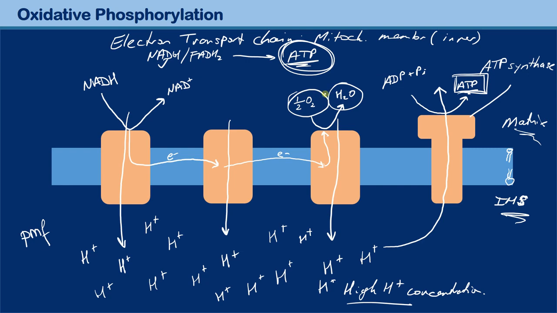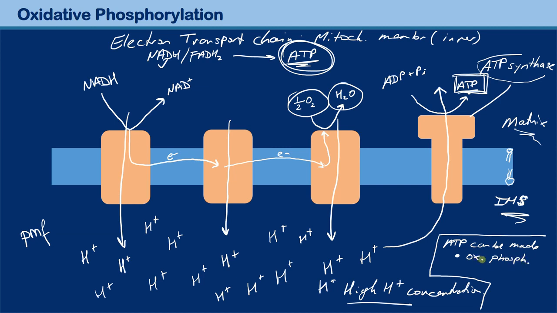I know this was quite a lot of information, but I just remembered something that I didn't explain to you yet. I'm going to make a separate box over here to simply say this. There are two ways of making ATP. We can make ATP using the ATP synthase, and that is called oxidative phosphorylation. So ATP can be made by oxidative phosphorylation. Please write it out. You have it up here, right? So please write it out.